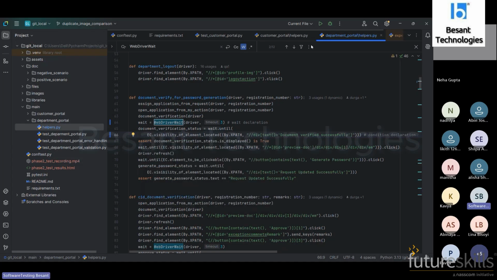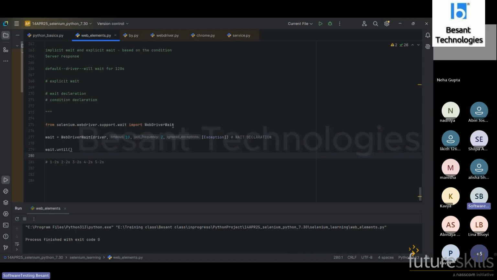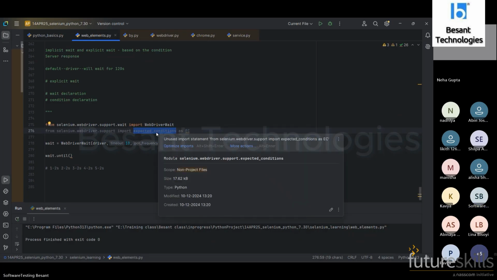What type of condition may we expect? For that, we need to import this expected conditions. It is from Selenium WebDriver support. From the support, we have a class called expected condition.